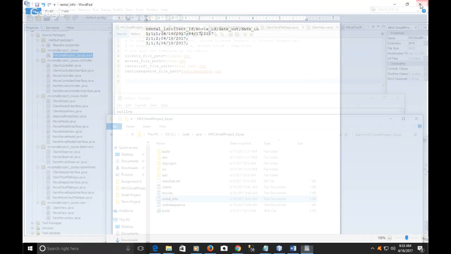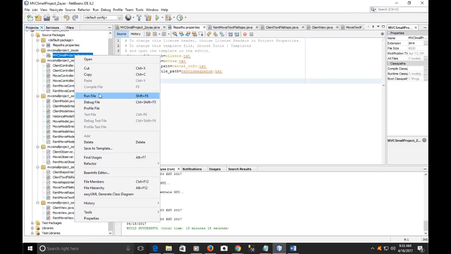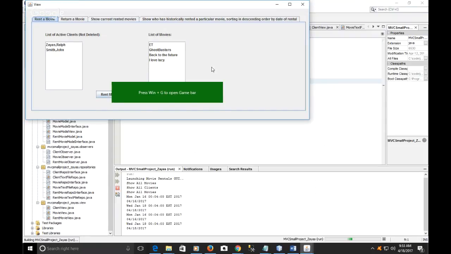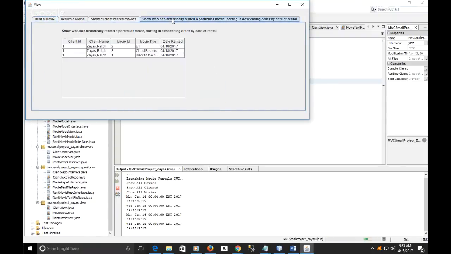So if we launch the application again, and if we see the historical, you notice here that it is showing the latest rental date, 4/18, and Back to the Future.